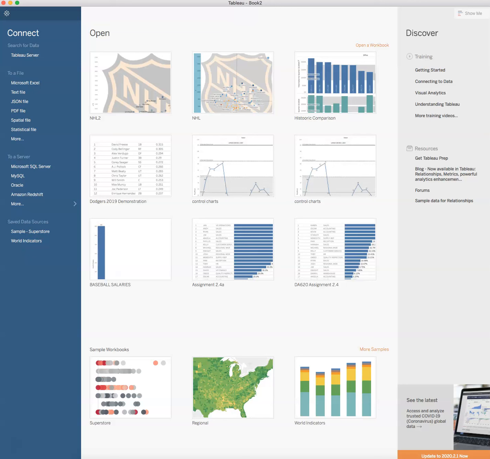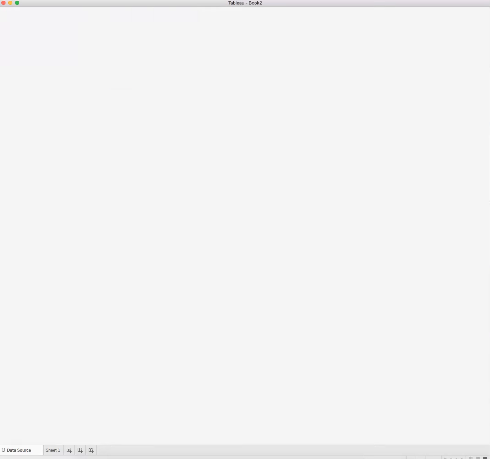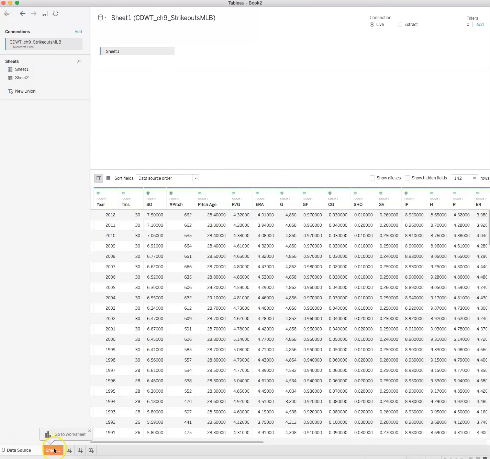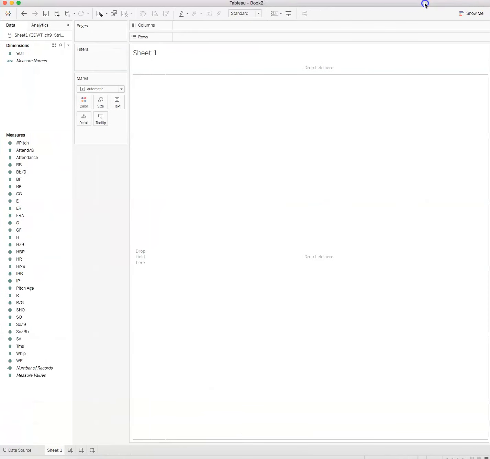So first thing we'll do is connect to our data source here in Tableau. And we've got the strikeouts. We'll be using sheet 1, so we drag sheet 1 over to the stage and go to worksheet 1.